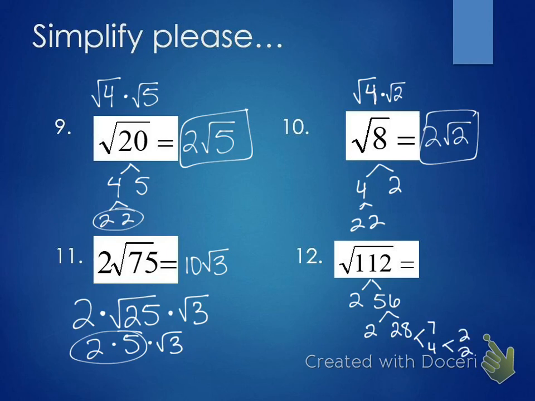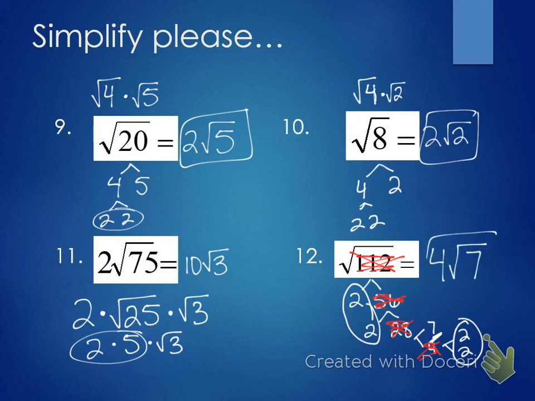So we start looking for our pairs. Remember, if you broke a number down, you don't reuse it. So I would cross off any number that got broken down so I'm not tempted to go back to it. Cross them off. Okay, so we have a pair of 2s over here, a pair of 2s down here, and what's left alone? 7. The 7. If we have 2 pairs of 2s, 2 times 2 is 4. 4 radical 7. Beautiful. Questions, concerns?